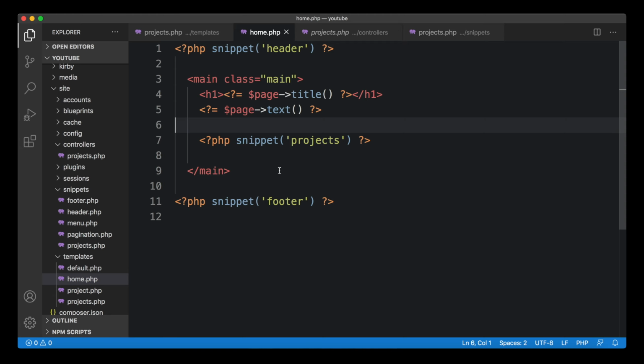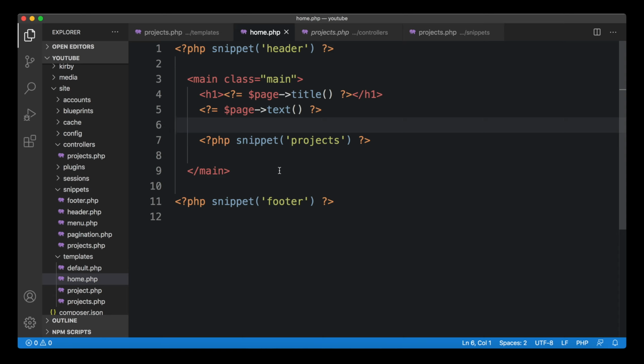So one way to fix it would be to create a home.php controller and also introduce a projects variable there, so that it also gets injected into the snippet. But we can also inject it manually. For those of you who've seen the snippets video a while back, I showed there how to introduce variables into snippets. This is something you can always do, no matter if the controller introduced a variable first.